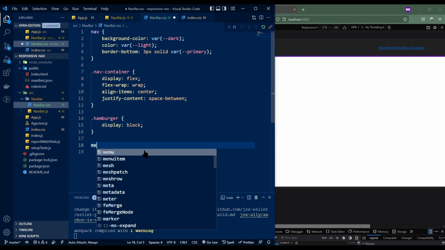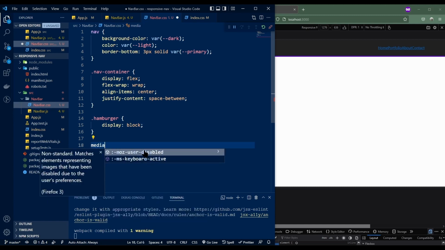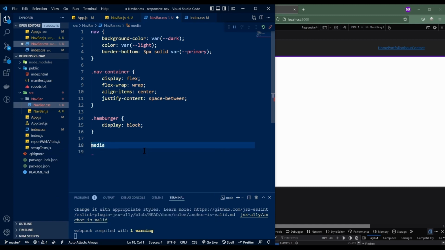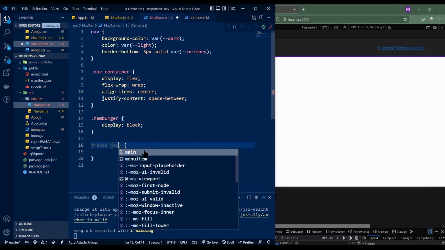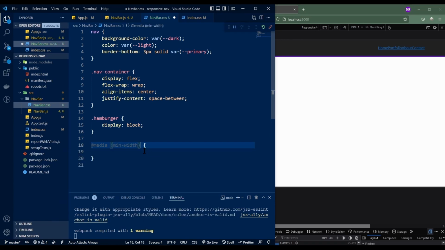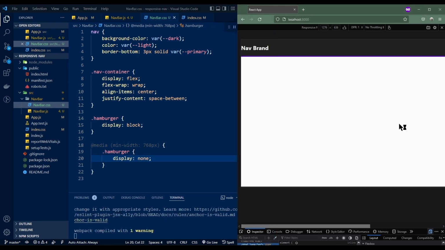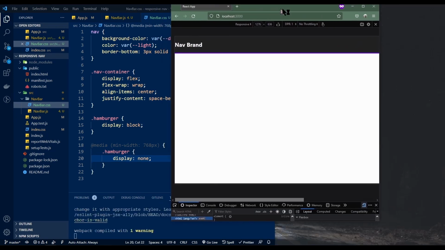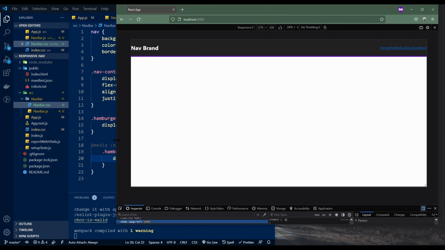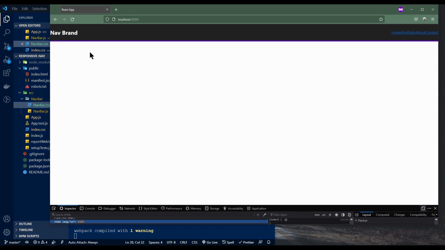Okay, so after that I'm going to create a media query, with a minimum width of 768 pixels, and I'm gonna put the hamburger at display none, and now it's gone. So as you can see, the hamburger is completely gone, but this is not right yet.